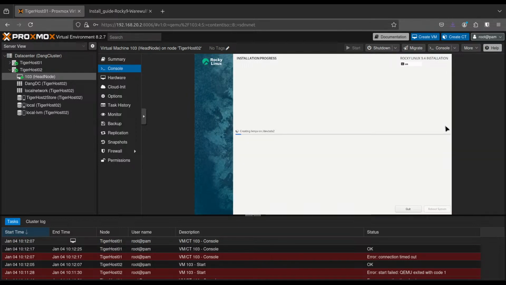We're just building a basic Rocky 9 box with a little bit of storage on it. This will be the head node, so this is where users would log in. This is where their home directories would live. This will be where the software resides. And it will have some sort of file share, usually NFS. That's what we'll be showing off in this documentation, if I remember correctly.